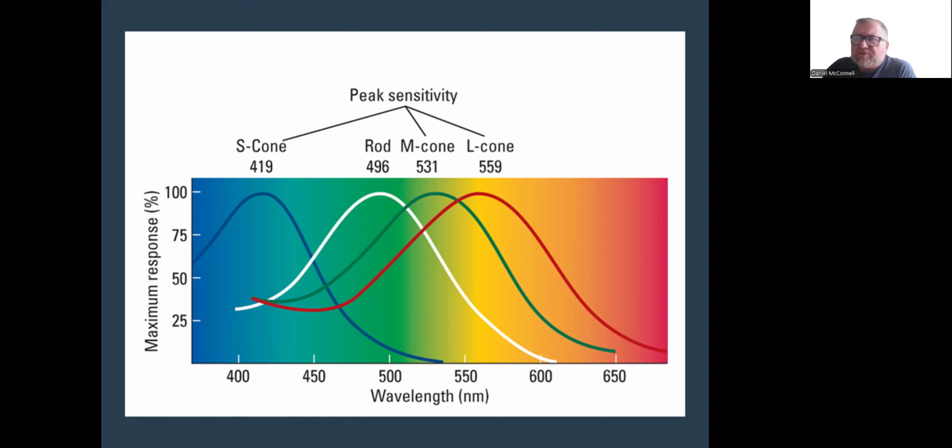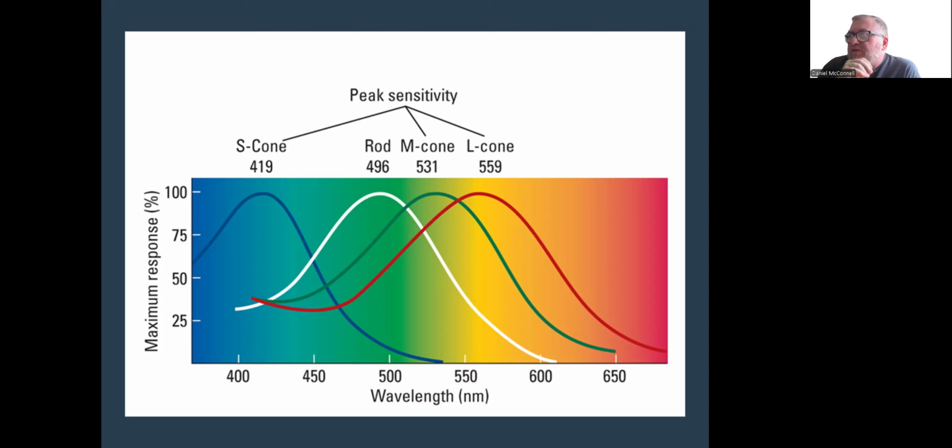Now, a couple of things we also want to say about rods and cones here is how is it that the cones can process color, but the rods cannot? Well, one thing we want to point out here is that there are actually 3 kinds of cones. And so we have what we will label as S cones, which means short wavelength cones, versus M or medium wavelength cones, and then L for long wavelength cones. And the idea is that each of these 3 different types of cones works together as part of the overall cone system to combine their responses.